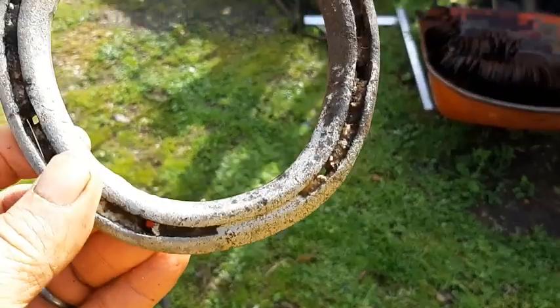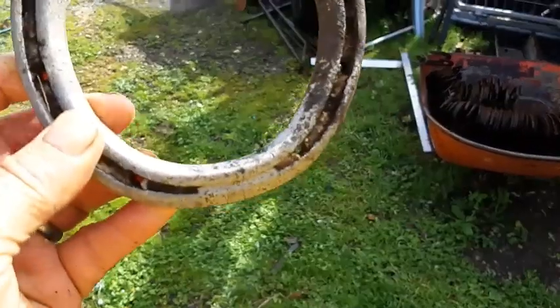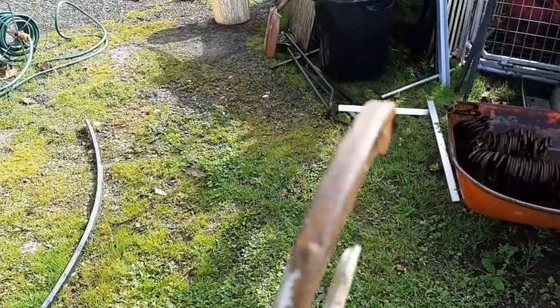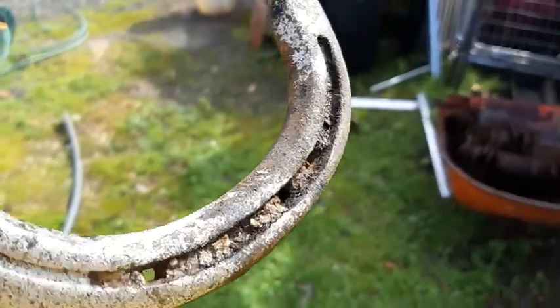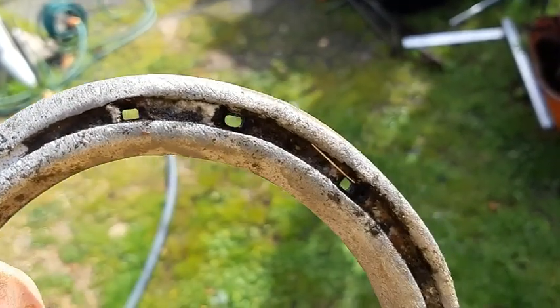There's one horseshoe that didn't quite fit in and I deliberately left it out so you can see the difference. You can see this is where the molasses has worked, and if you look at the top here you'll see a clear line where it's been exposed. Now it doesn't get rid of everything — it certainly clears a lot of the rust, which you'll see inside there where there's a lot of crap inside.